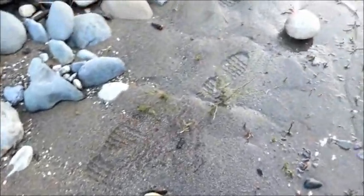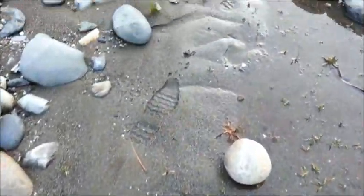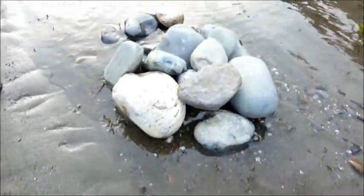Look, ancient gold miner footprints leading right to a spot right there. Must have where he died at.